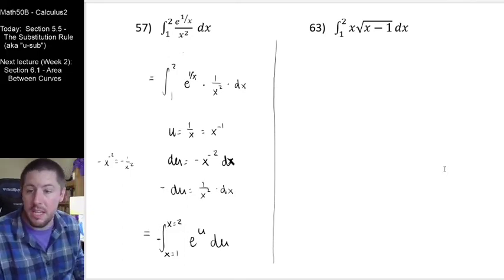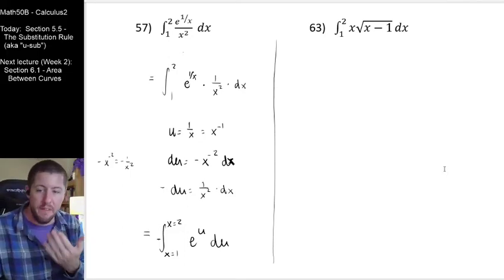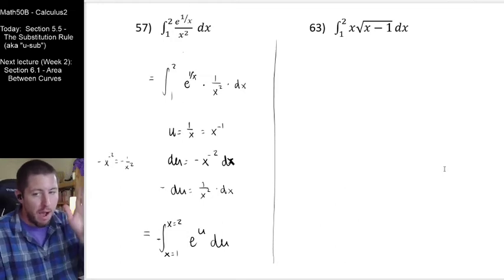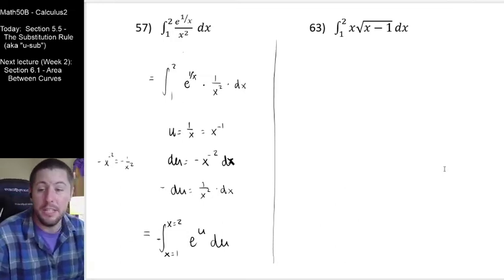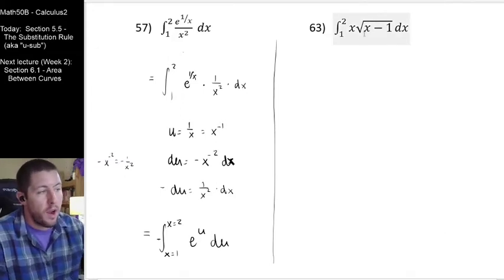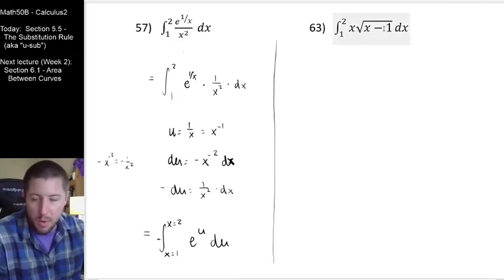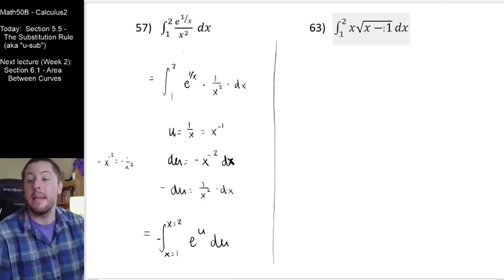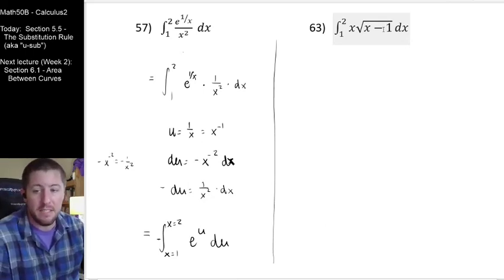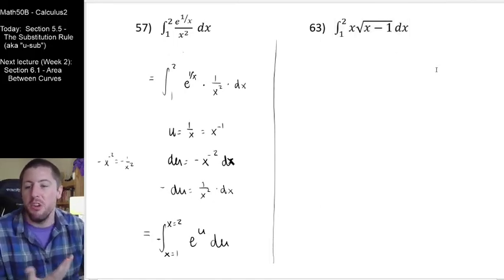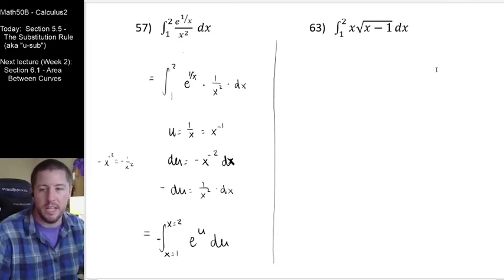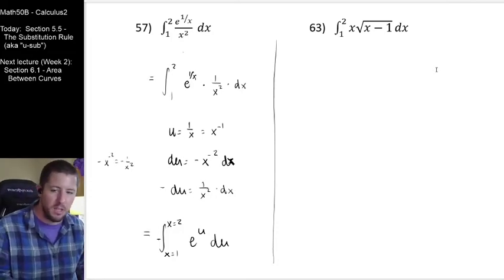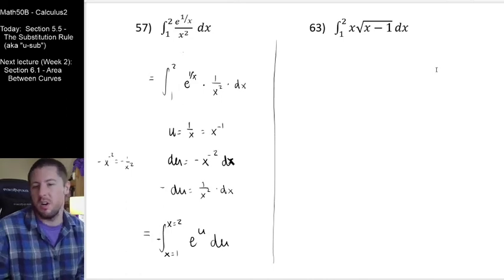So while I don't see a u as well as the derivative of a u in here, similar to the problem that we just did a moment ago, I do see a composite function that I don't like. The fact that this is the square root function composed with the subtract 1 function makes this a difficult expression to deal with. Composite functions are kind of your enemy when it comes to integration. We don't want them because we don't have a chain rule for integration. That's what the chain rule does with derivatives. It helps us deal with composite functions. We don't directly have a chain rule, or not quite yet.